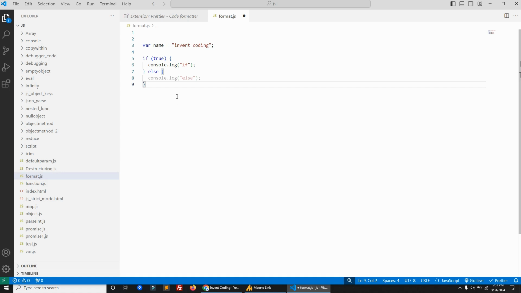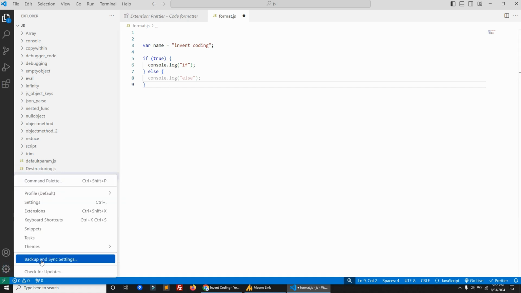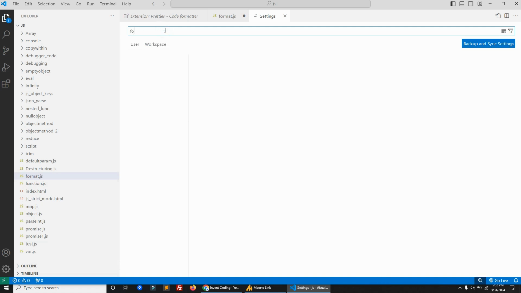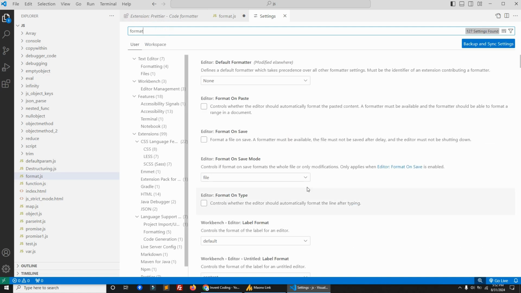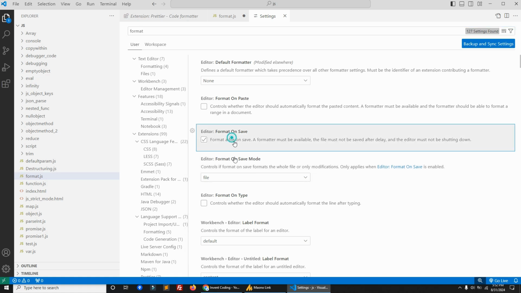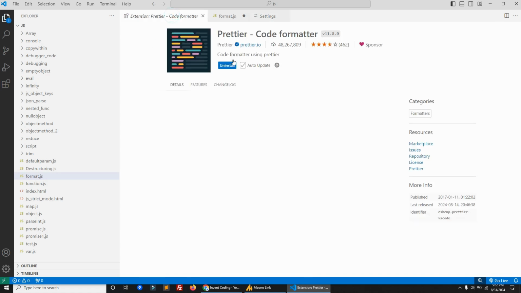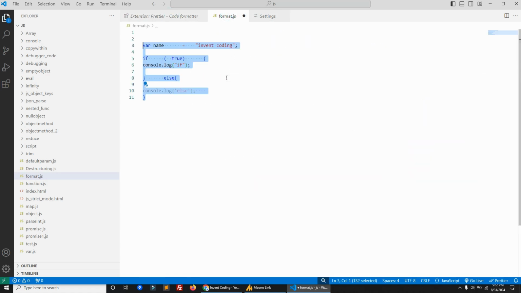Okay friends, without this manual formatting operation, let's also see another step of formatting automatically on each save operation of my file. Okay, for this I go to my settings and I am going to type format and I am going to choose an option called format on save, and I am going to check this option. And now I am going to return to my JavaScript file and I am going to undo my entire code structure. So again my code got several abnormal spaces and with improper formatting. Okay, now I am going to save my file with Control S, and again I can see that my code is formatted with removal of abnormal spaces and also with the correction of my previous formatting.